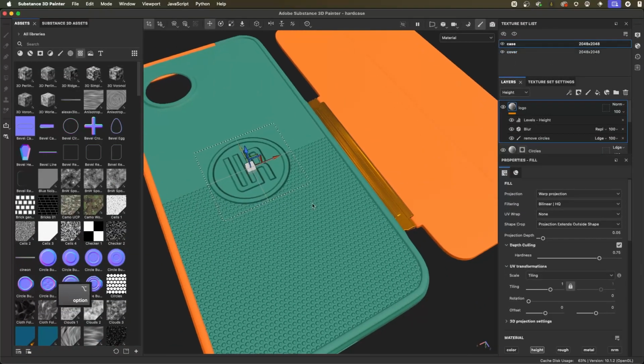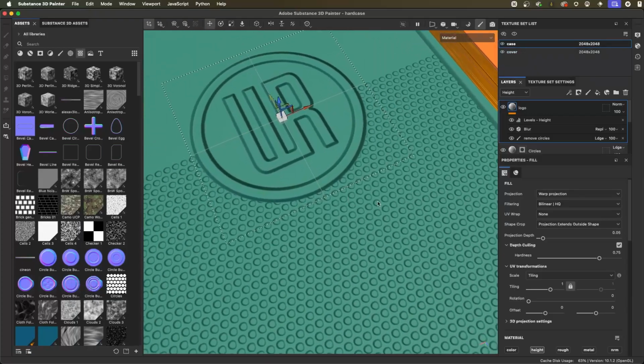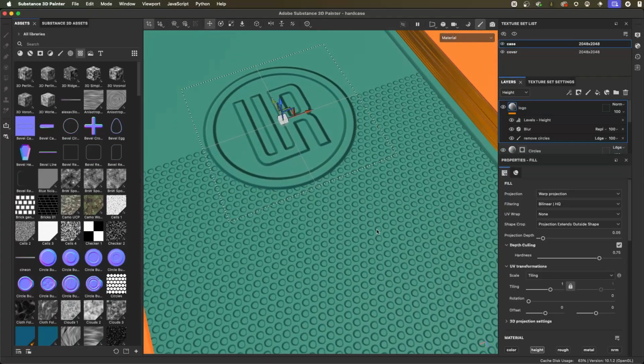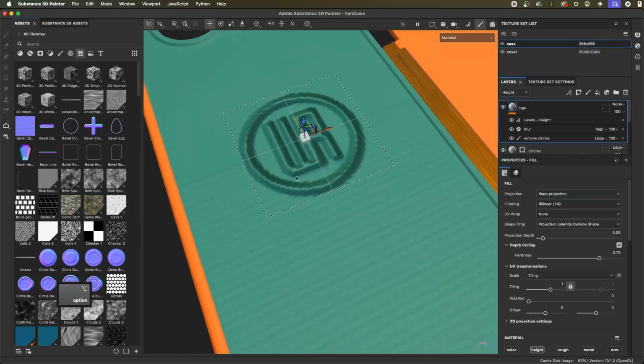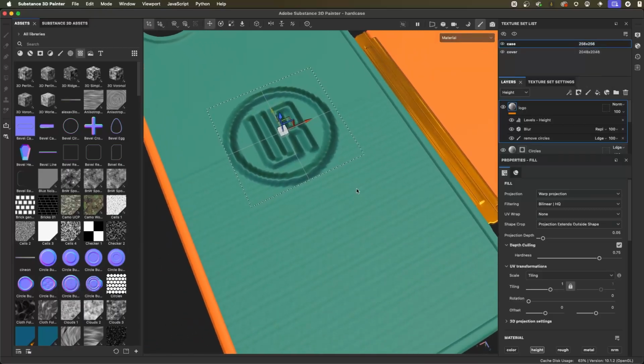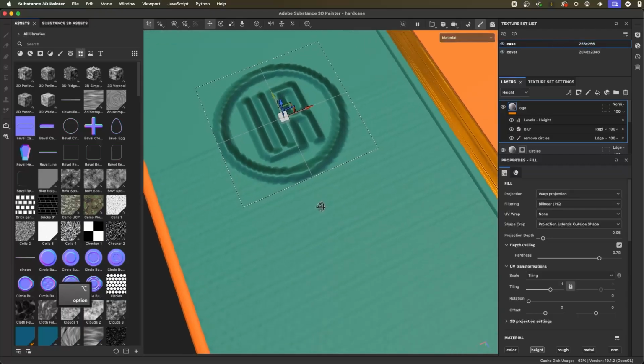So let's look at the case. I'm going to zoom in and we can look at the data or the texture detail that we've been creating, right? So let's come over here to the case. If I click this little resolution button, you can see it gives me a drop down and I have a bunch of different options. Let's do something crazy like 256 by 256. So I'm going to change my resolution and you can see that this looks horrendous. Substance Painter has taken the 2K textural detail that we created, that we've been authoring, and we've just thrown it all out, and now we're at this 256 by 256.